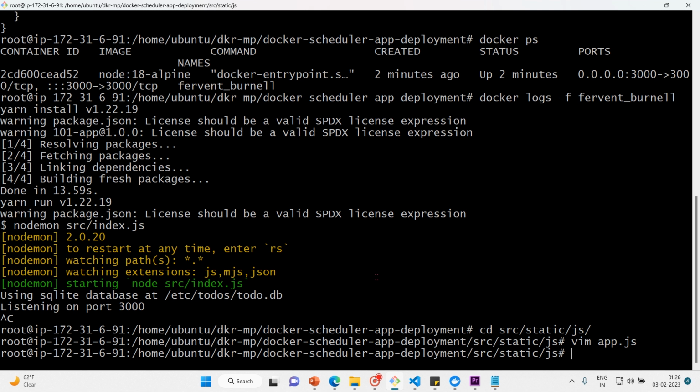It's been changed. If you want to do more changes, you can do it, but without stopping the container, without rerunning the container, just by bind mounting and using Nodemon, we are able to make changes. So that's how we developers basically use bind mounts to continuously update the code and make changes to the source code.